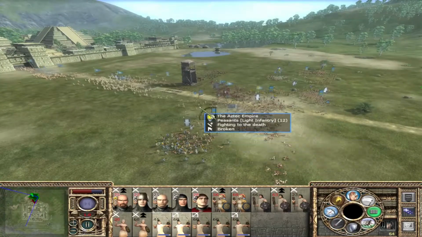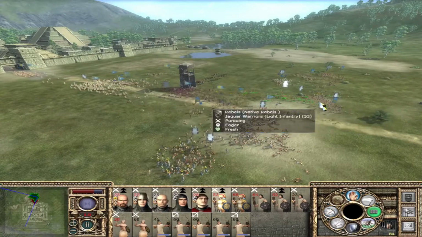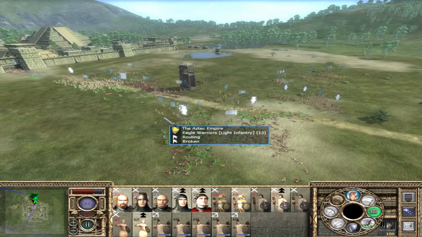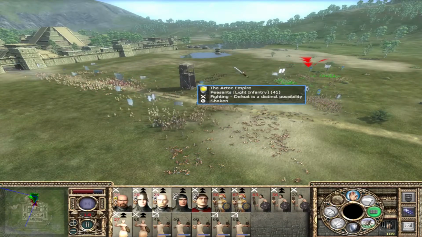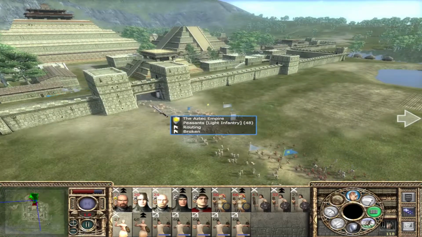This is supposed to be a lot tougher than this, but apparently we are absolutely slaughtering them. Isn't that just lovely? Isn't that just marvellous? Just chase them all down, just run into the city, I guess. Not quite what I was expecting, but we'll take it. We'll take it, and yeah, we are already in the city.